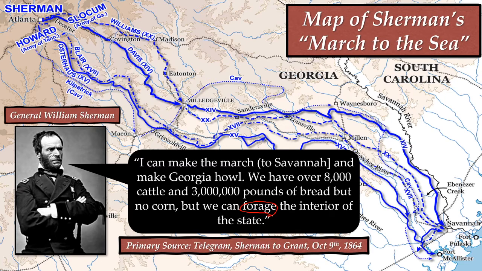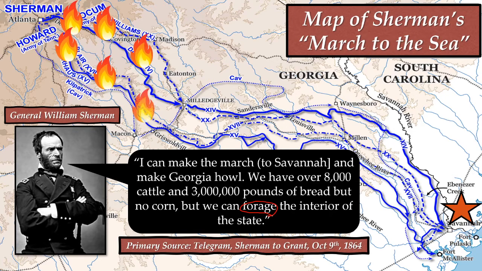Let's take all those wonderful supplies that we could use for our own army, and anything we can't use, we're going to destroy. And what I mean by that is there are going to be forager units created in the Union Army that are going to, after each battle that'll take place from Atlanta to Savannah, which is of course located there, be pillaging parts of Georgia. And what they leave in their wake is a path of destruction.